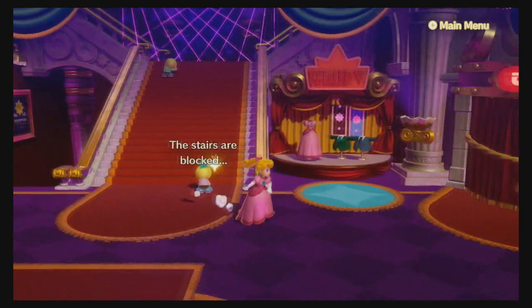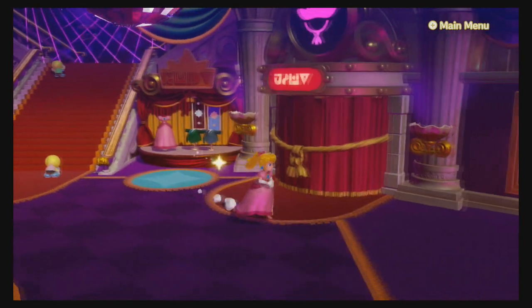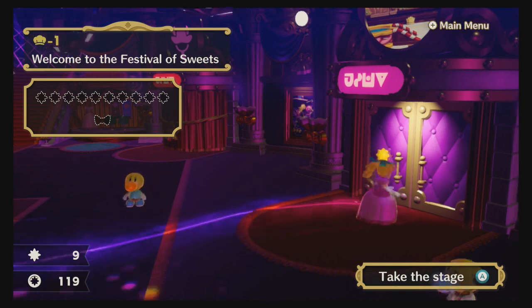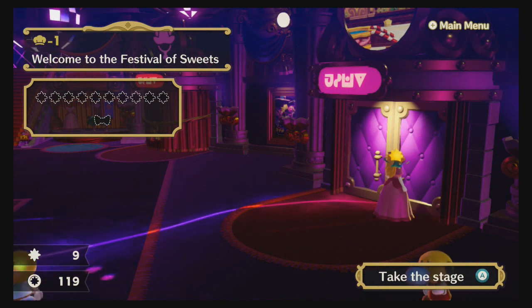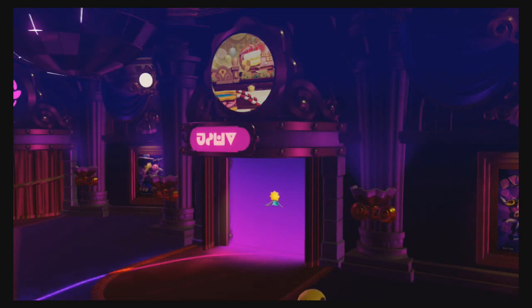The stairs are blocked. Oh? Shop? Okay. Welcome to the Festival of Sweets. Oh, okay. We can't access the upper floors. So I guess the sweet one where we dress up as the bakers is next, okay. Let's go. Well, all right, let's check it out.